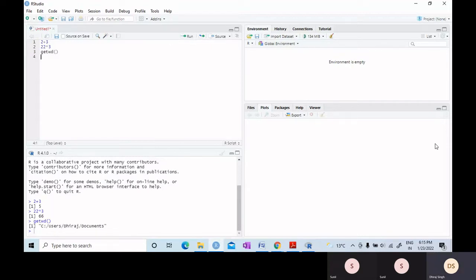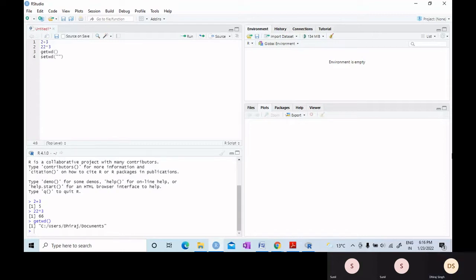At present, we are working in Documents, but I want to change this. It means I have to tell the path: setwd, parenthesis open close, double quote.